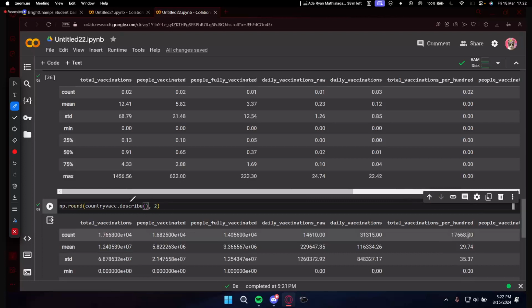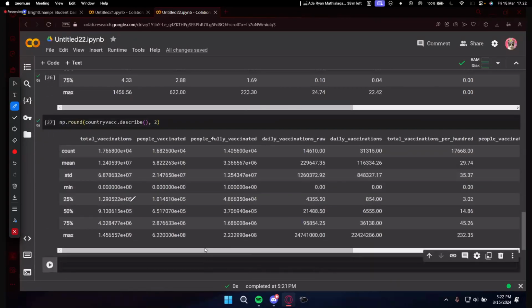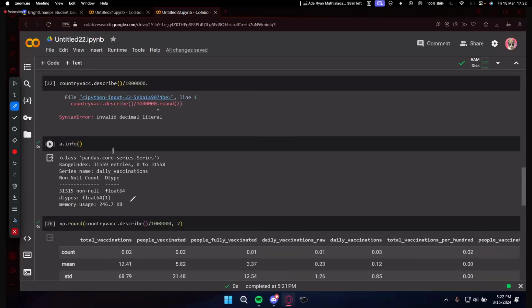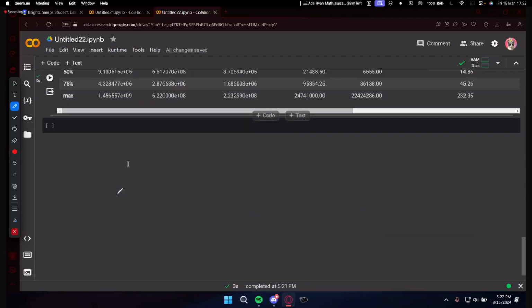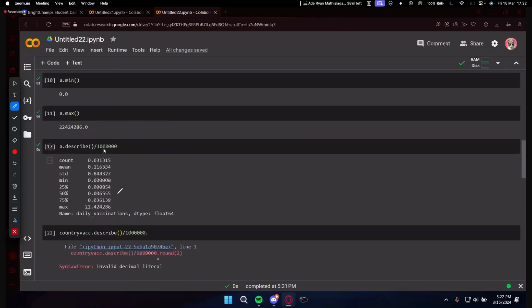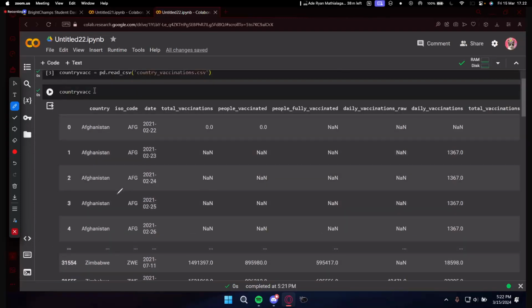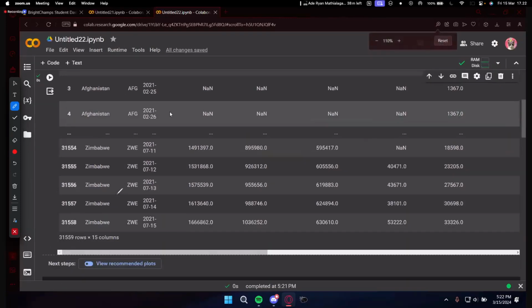Find how many numbers are missing in each column. So we replace the A with the data frame, always data frame.